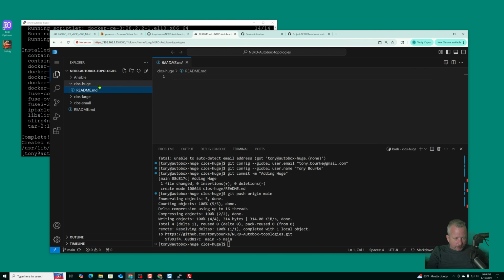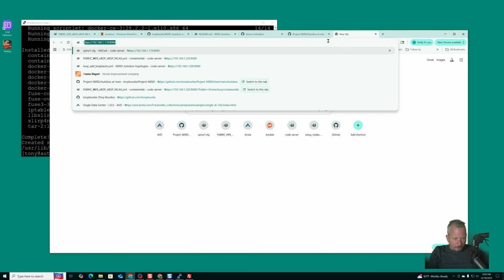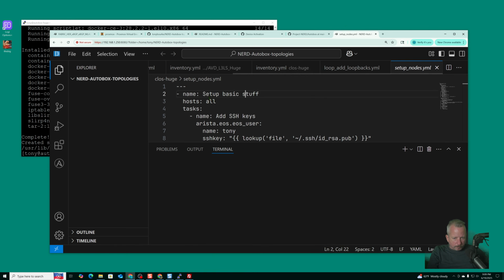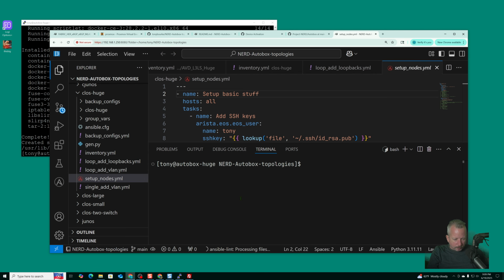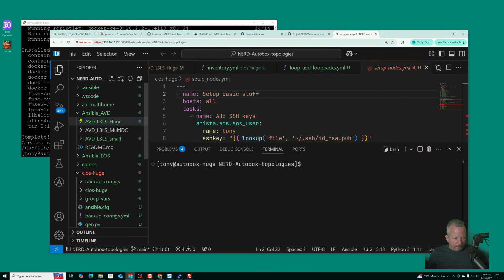And I've got clo-huge, but there's nothing in there yet. But I do have it in this other one. Was it 250? I think this is huge. Yes, this is huge.